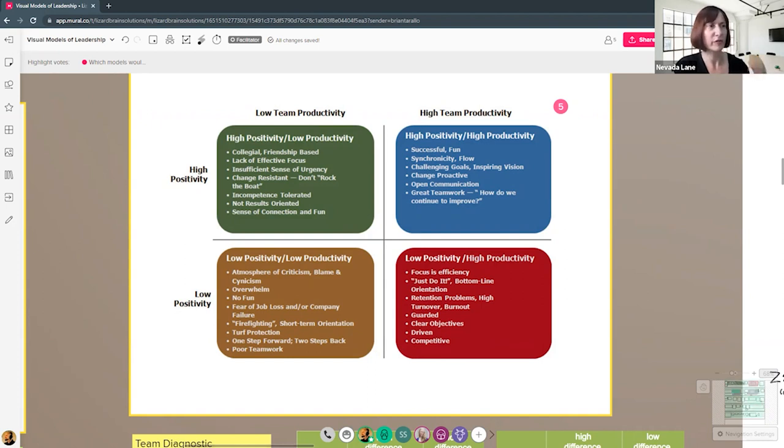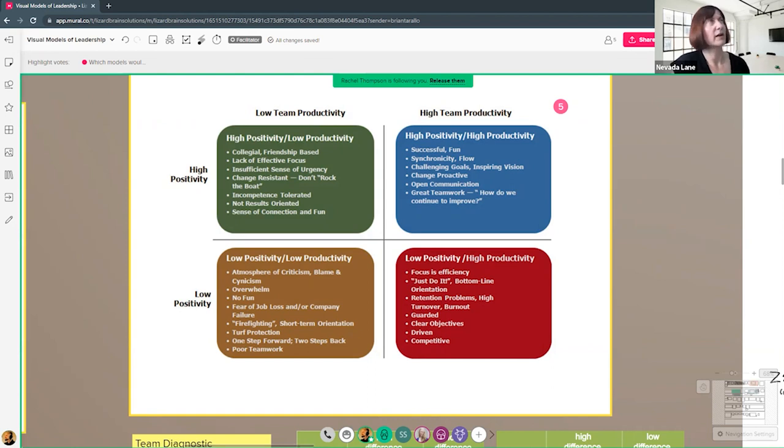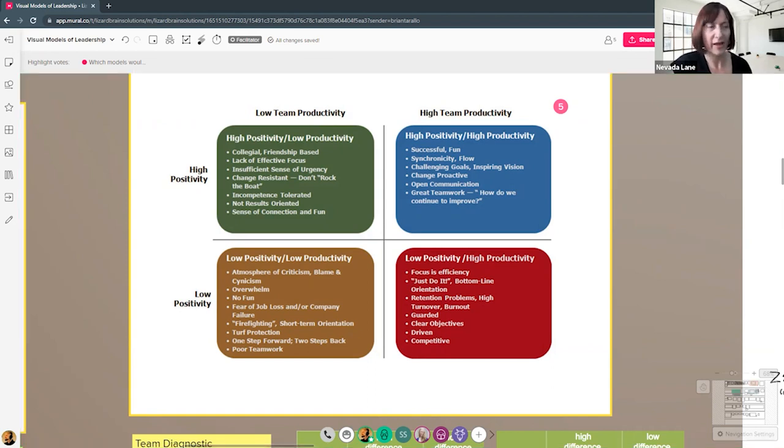And the idea is that a high performing team has both high productivity and high positivity. So the teams on the top right quadrant are going to be the high performing teams. This is a super nice model. I'm using this right now with a team where they over-index so heavily on goal orientation and spend no time on relationships. So this felt like a really good model to help mirror the system back to them. So again, we could have used the Drexler-Sibbet model, because they're also having problems with shared commitment at the bottom of the V. But this one felt more on the nose for them in terms of what was showing up in the organization.